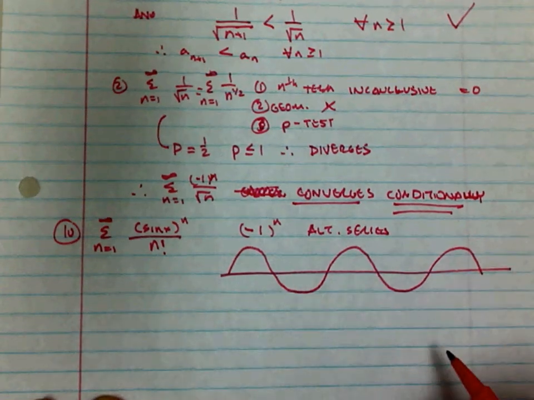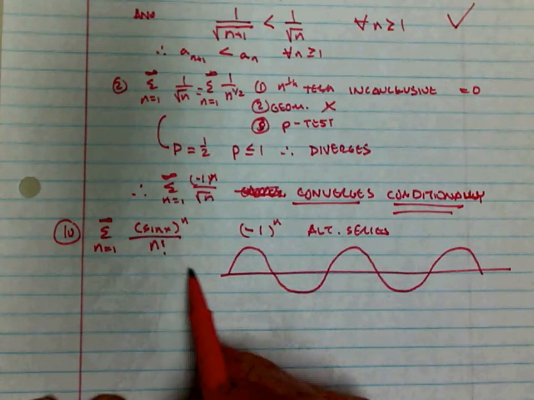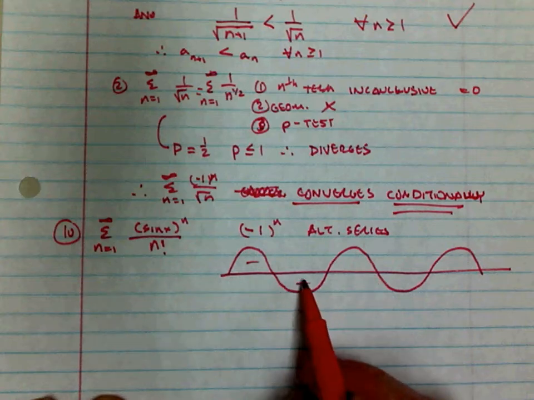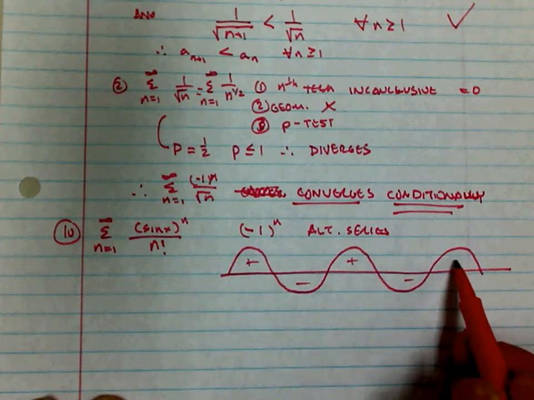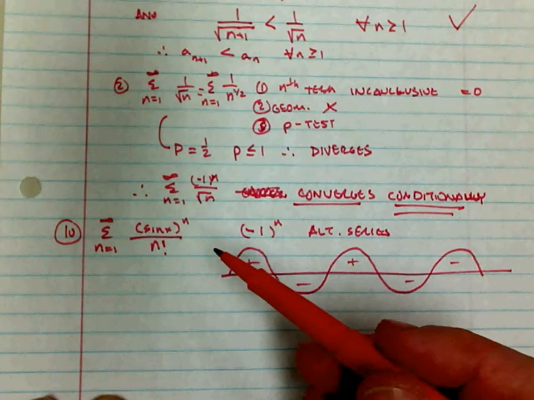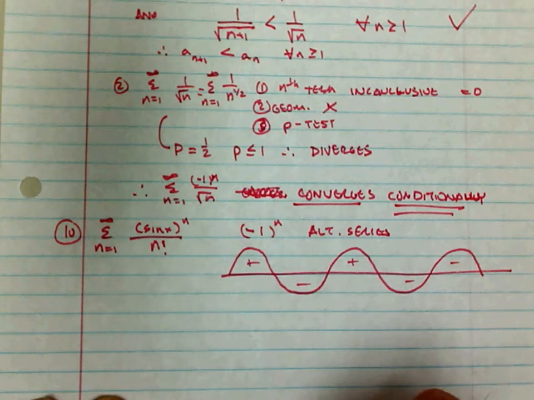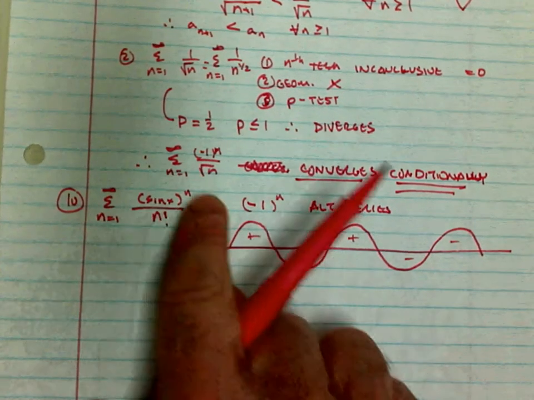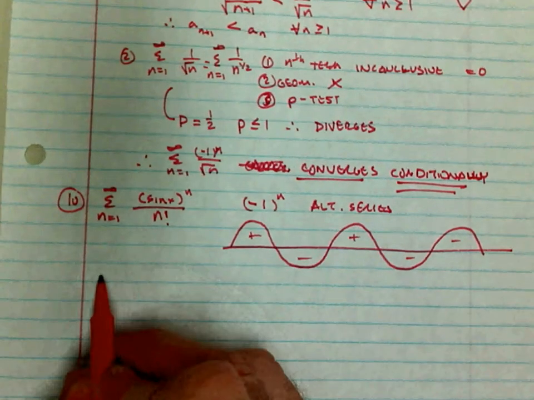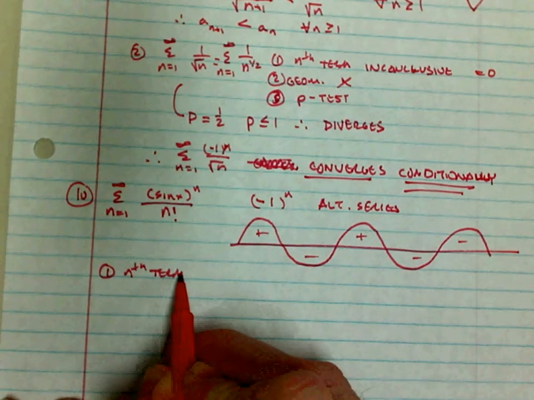So what we can think about with this is the idea that we will have positives and negatives as we go through this, and raising them to this power would result in the fact that we would get an alternating set of terms in here. So we're going to just consider this as an alternating series to help us through this. So let's do the alternating series test. First step of the alternating series test is we look at the nth term.